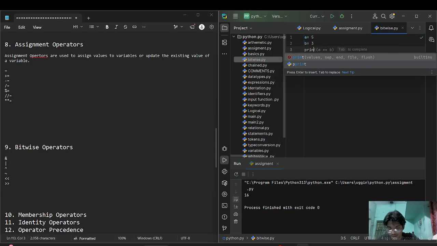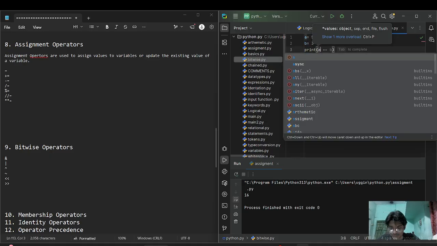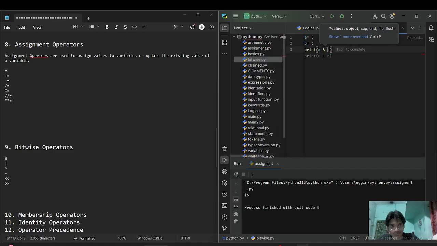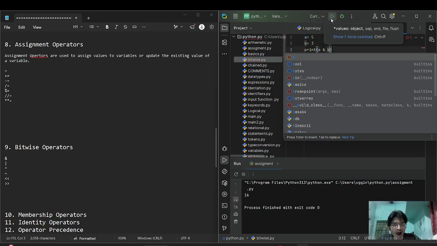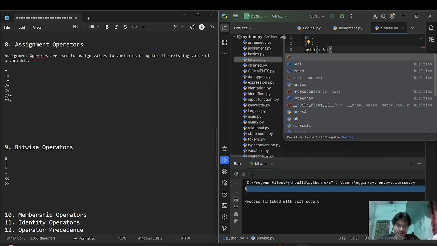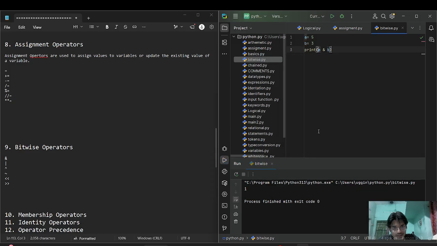Let's print A and B. It prints 1. Let's see how. The binary representation of 5 is 1, 0, 1.